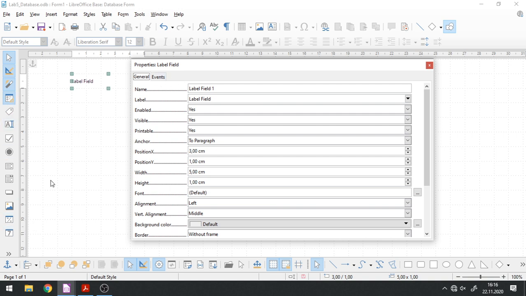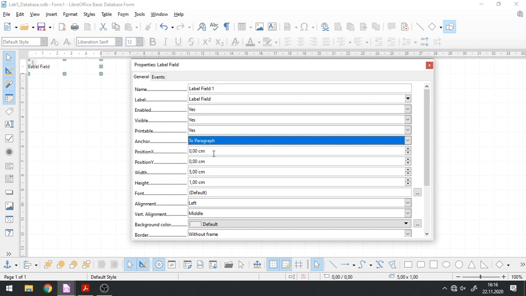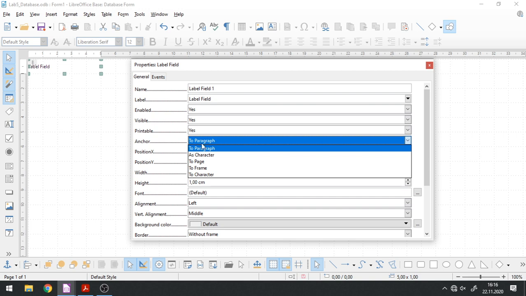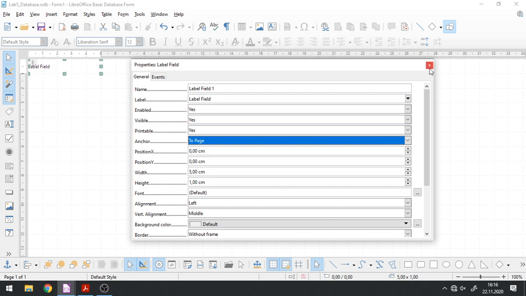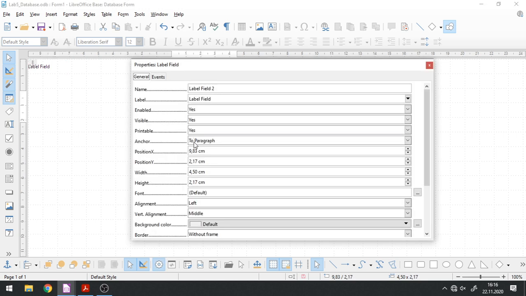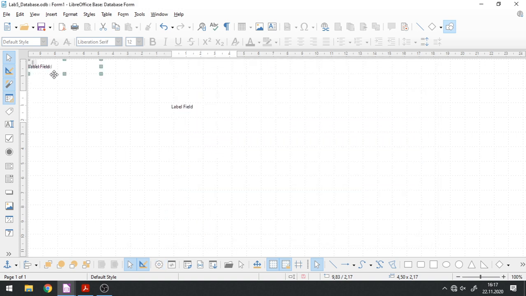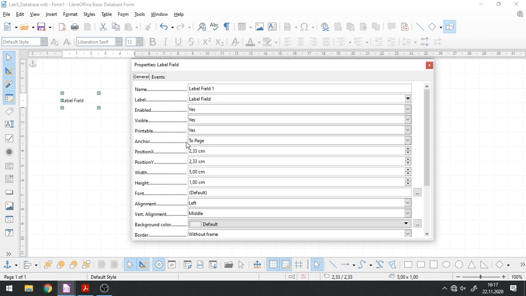For each different item, there are properties. In the properties screen, although there are lots of options, I changed something by mistake, but that was the anchor position. I guess the default one is anchor to paragraph, so I can just check this label as well. That's one of the pieces of information about where you anchor, or in relation to which point you are placing these items, so that if the window size changes, it will change relatively. So it's not some option that we need to play with. It was to paragraph, I guess, by default.